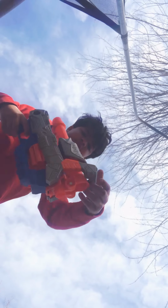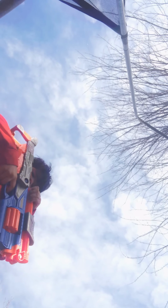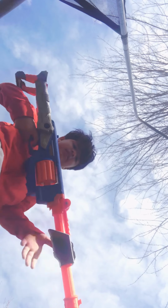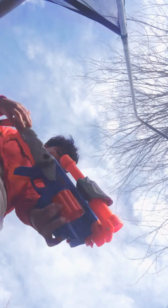Okay, so I got this new Nerf gun. There's something I probably didn't even know about it, and I'm gonna show you. So you can take this out, so it's this type. And you can take this out to make it a sniper. Or, and how you push it in, there's this piece right here, you pull, and then it can come in the back. So you got this one.